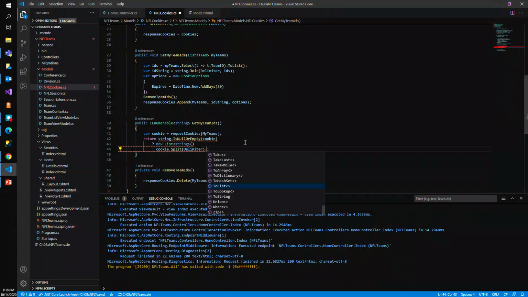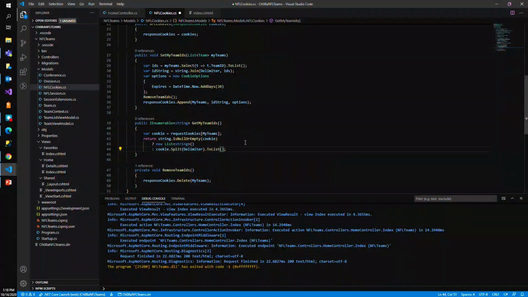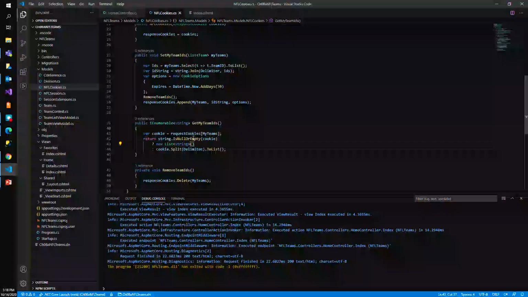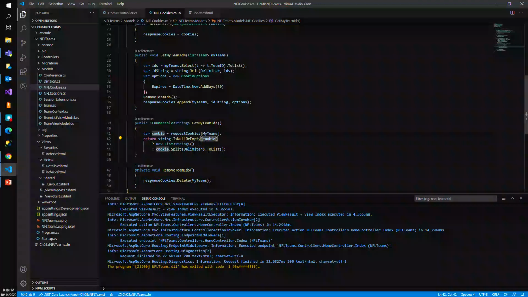And then I might be able to cast it .ToList. Okay. So if the cookie does not exist, so it's empty, return back an empty list of string. Otherwise, split my list of strings by a dash and then return it as a list here. Okay.